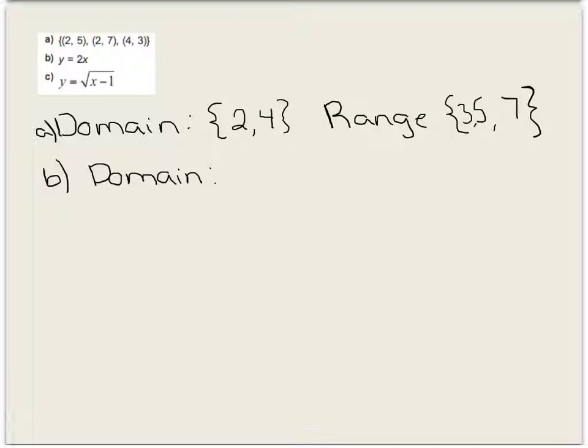The bigger x gets, the bigger y gets. The smaller x gets, the smaller y gets. So this one actually has a domain and range of what we call all real numbers, which is often written with that R right there. And basically just means it goes from negative infinity to infinity without any issues.